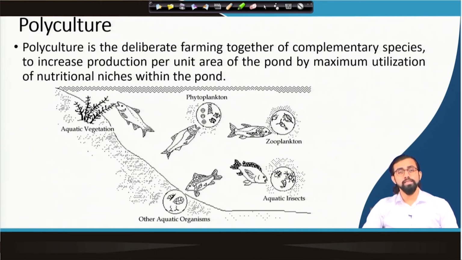Not only that, there are fishes who love to have phytoplankton, and who love to have zooplankton. Some of them like aquatic insects, some like aquatic organisms or the detritus in the benthic region. Some of them are only herbivorous, and only like the aquatic vegetation present in your culture system. So before you target your culture species, you try to understand their habitat, their food habit, what they prefer, where they prefer to stay, what kind of water, and what kind of food requirement they have.